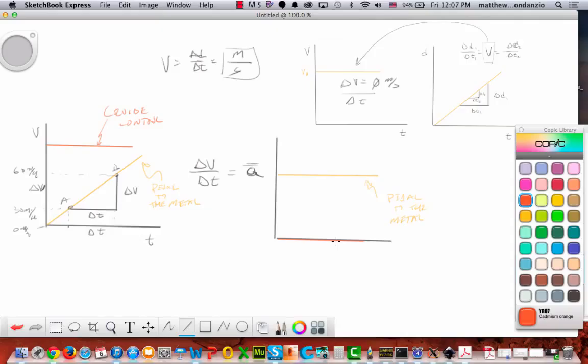Here is constant acceleration if the slope is the same. And whatever this value right here, this A right here, this value of A is my slope. Whatever my slope is, that's my A. Actually, let me do it this way. The A value is my delta V over my delta T. Whatever that slope is, that's the value of this. If I have a shallower slope, where does this line go? Lower. If I have a steeper slope, where does it go? Higher.